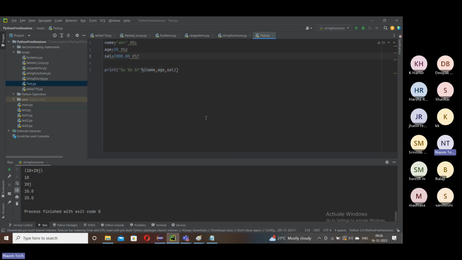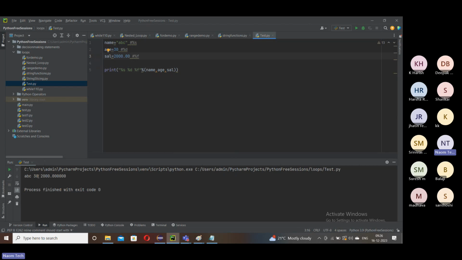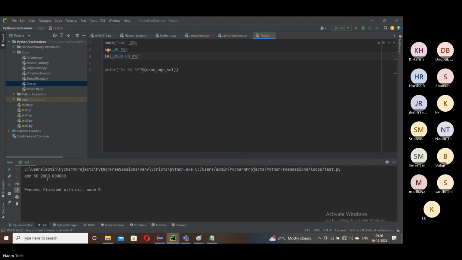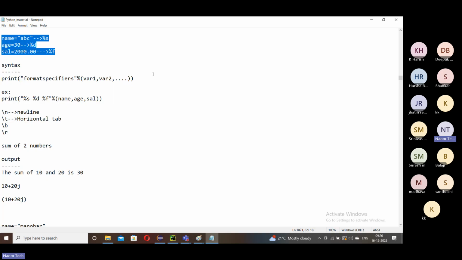Right click, run test, and you can see the data ABC, 30 and then 2000. So this is how we can add format specifiers in a print statement. Is this clear now? This is a quick idea, but I don't see people using it rigorously in a real application.